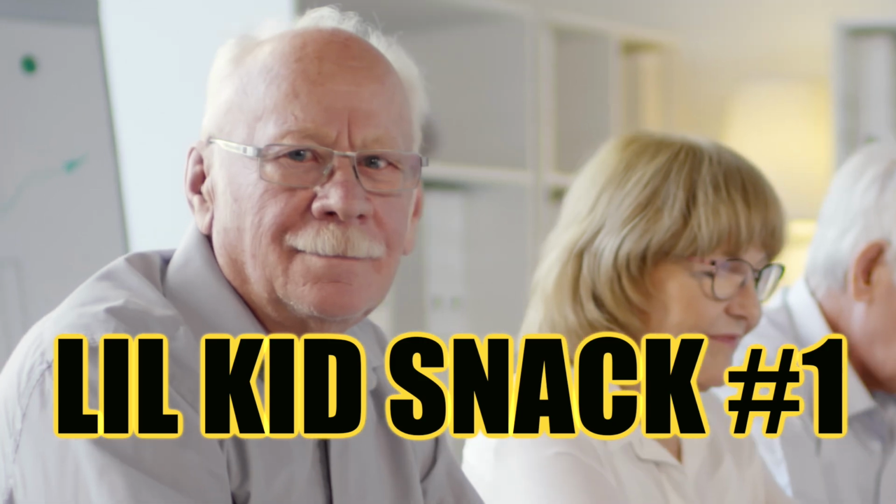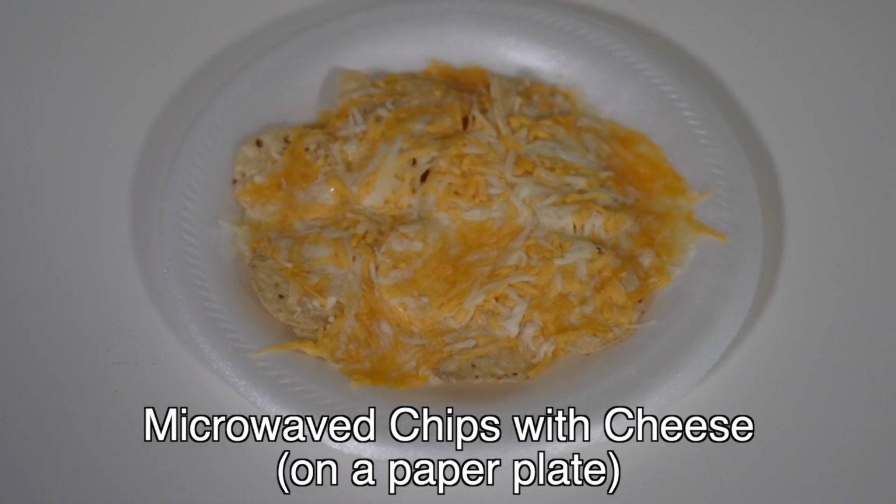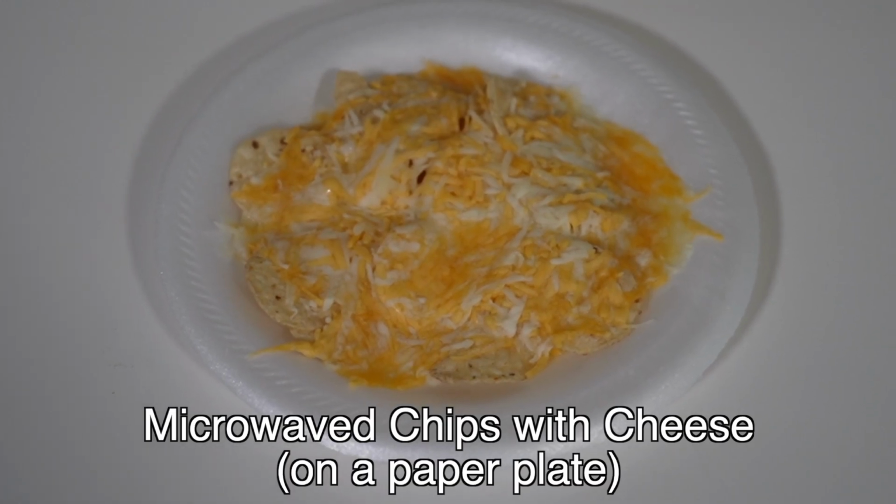I feel like everyone when they were kids, they had these little concoctions they made with just ingredients around the house. These are some recipes that were classics in our household growing up. Childhood snack number 1. Microwaved chips with cheese on a paper plate.